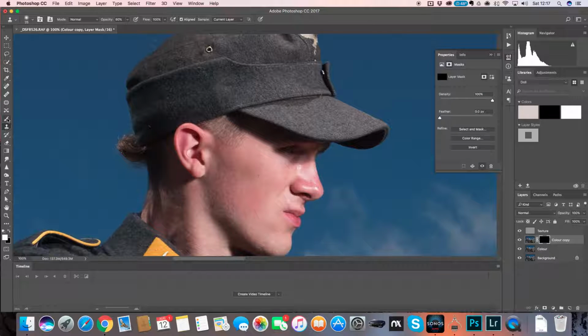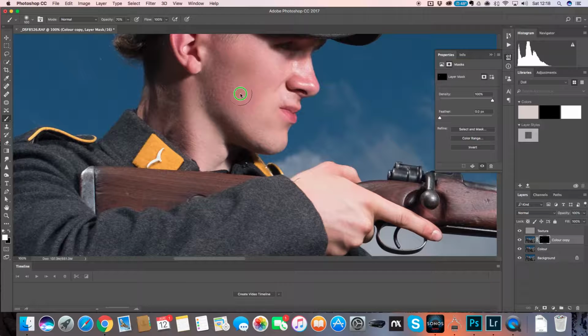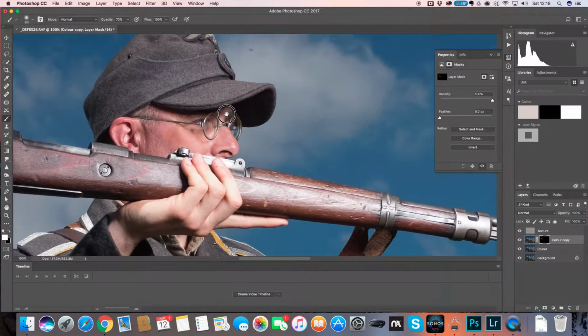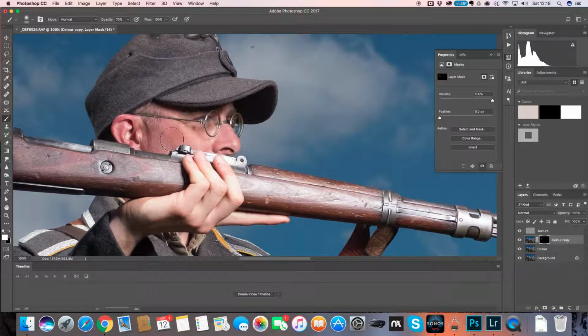So to resurrect that, I'm going to come up to our brush tool, press B on the keyboard, and make sure white is set for a foreground. You can toggle that by pressing the X key. Okay, and then we're going to apply a filter by just gently painting with a soft edge brush over the image, just like so. And we can alter that strength in a moment by just changing the opacity slider.